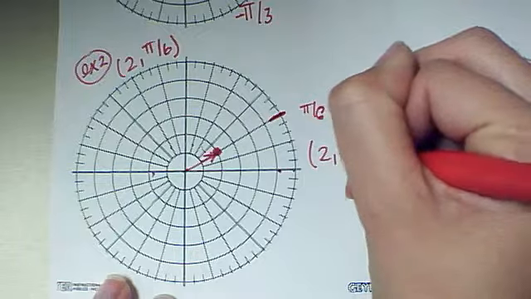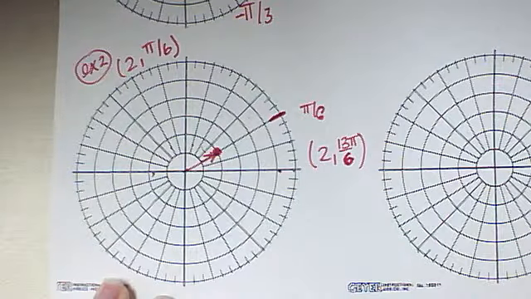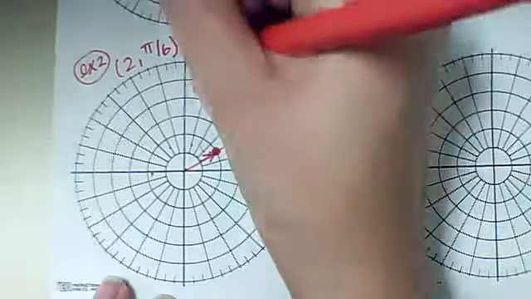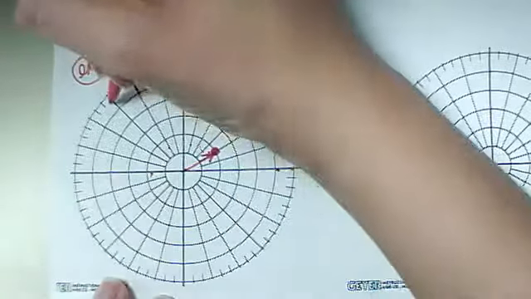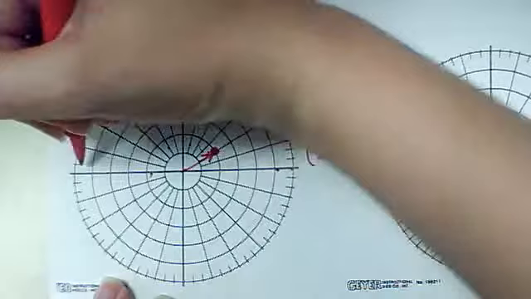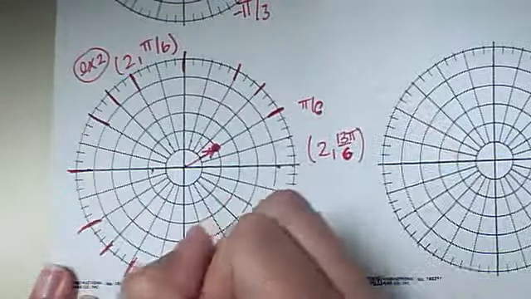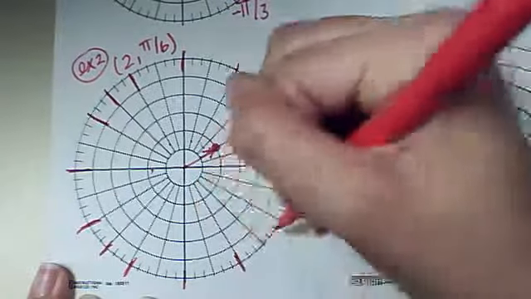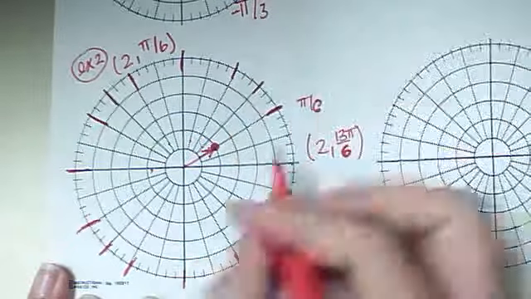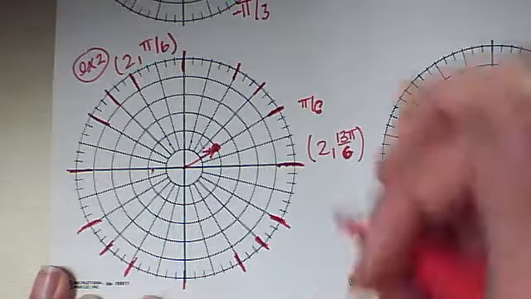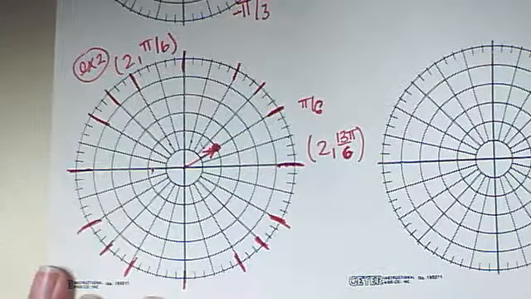And as you can tell, maybe this is kind of weirding you out as much as it is me. These extra lines are kind of funky. So maybe if I was you, I would go ahead and draw these, kind of thicken the ones that would be on our normal unit circle so it's just a little easier for you to count around. That's what I'm going to do. Just kind of model that for you so that you're not getting confused like I am. And that way we can count around what we're used to looking at. Kind of don't worry about these little ones that are in between that we haven't previously used.